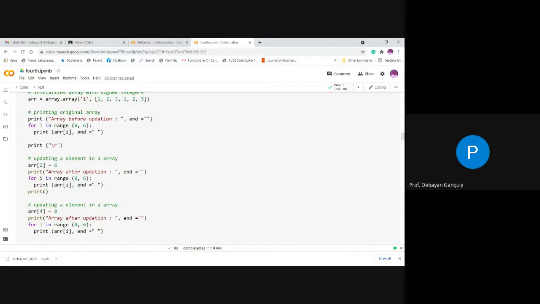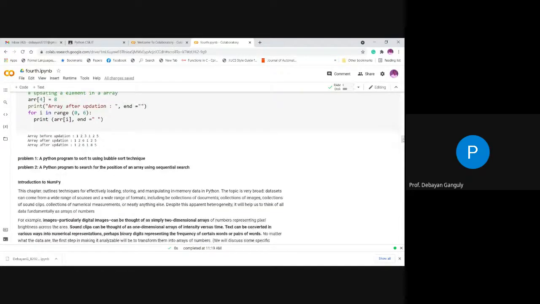In that case also you are updating an element in an array, like array 4 equals 8. That means the value 8 should be stored at location 4. Those are the different ways if you want to update.